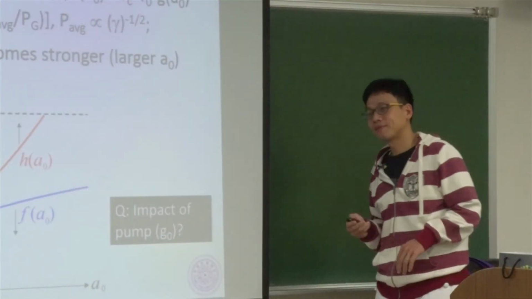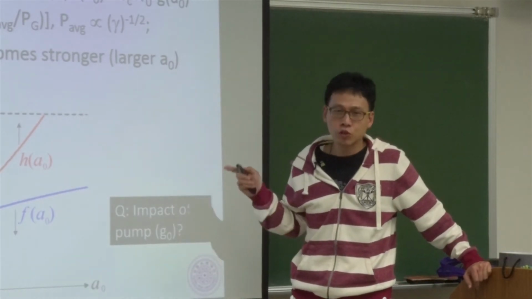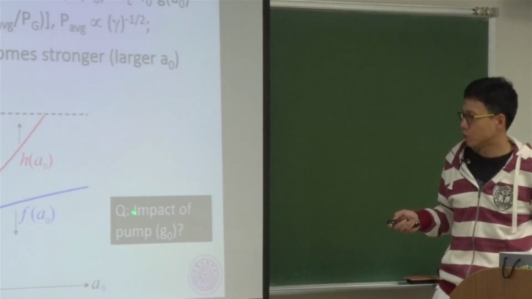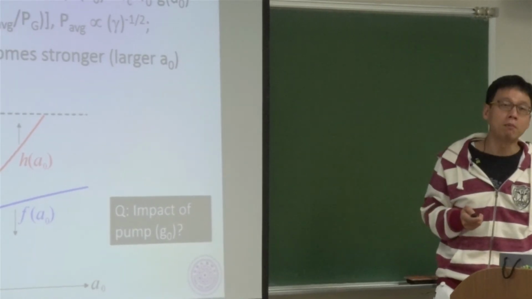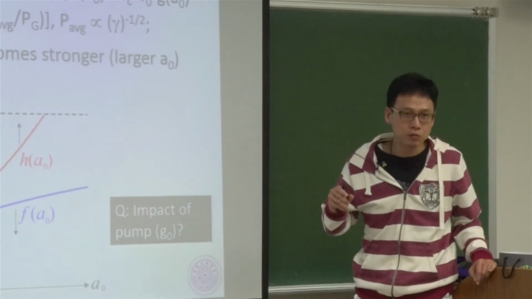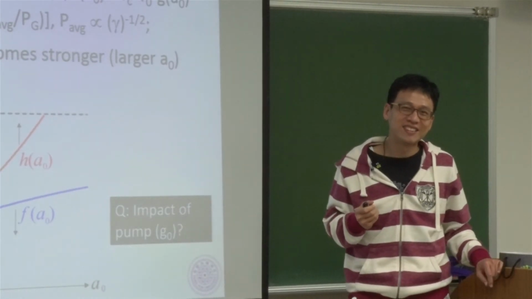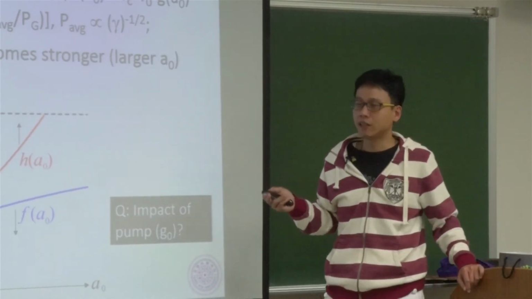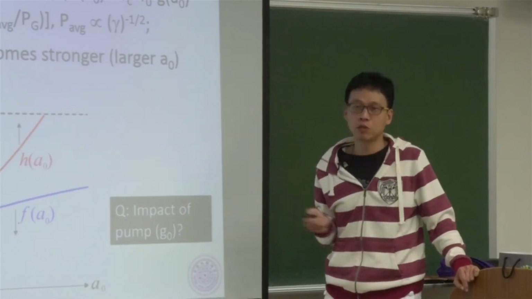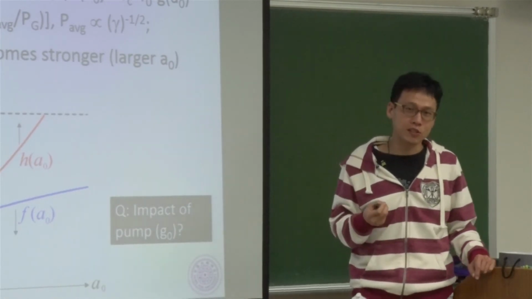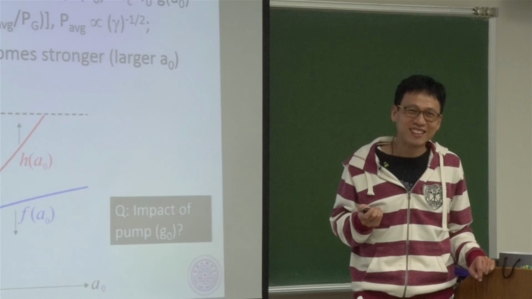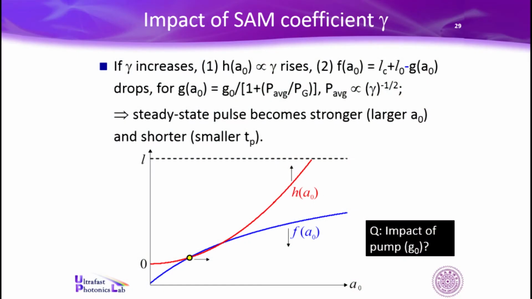Okay, then the next question is, could you use the similar analysis method to predict the impact of pump? What happens if you increase your pump? I just demonstrated how to use graphical solution to analyze the impact of SAM coefficient. Could you use the similar skill to analyze the impact of pump? Or simply speaking, what happens to these two curves if you increase your pump?